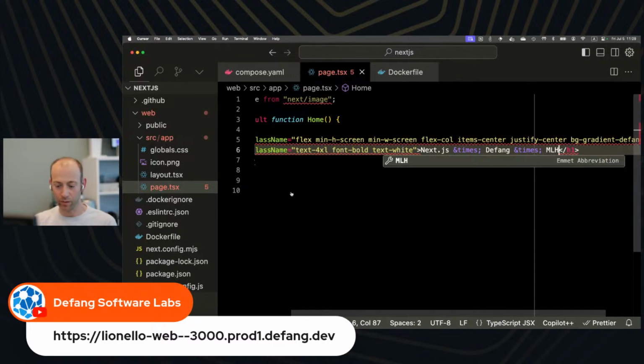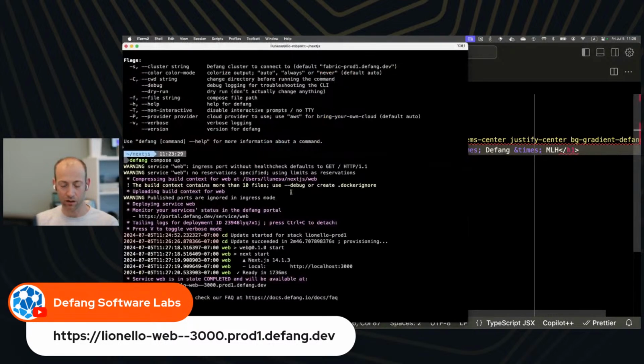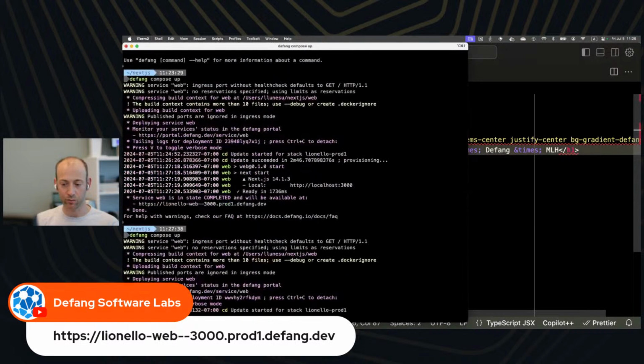We can now go back to our command line. We say defang compose up. And we'll now be deploying this new version of the website where we added MLH. This is going to take another minute or so because it's doing the same thing as before, right? It's going to package up all the source code.